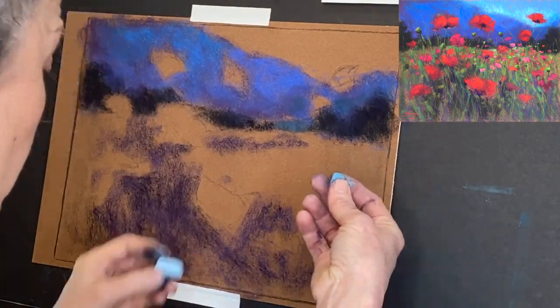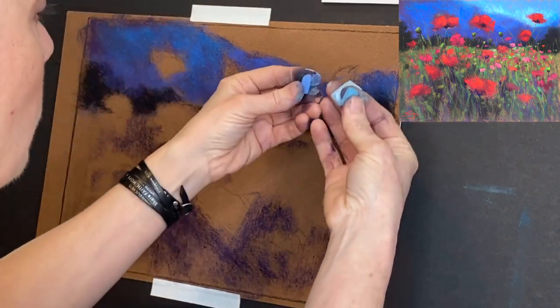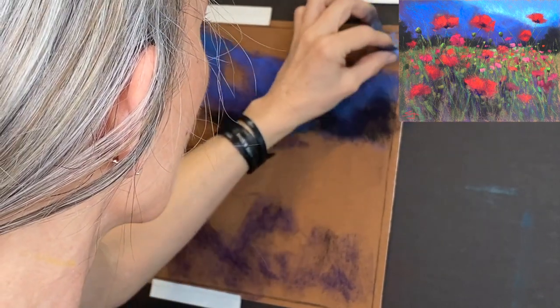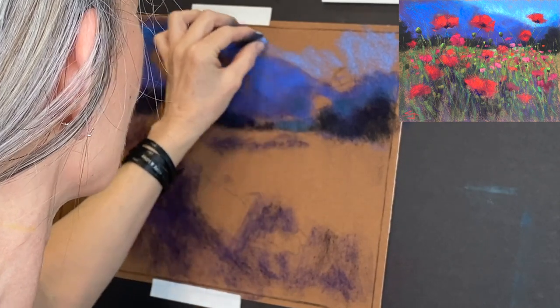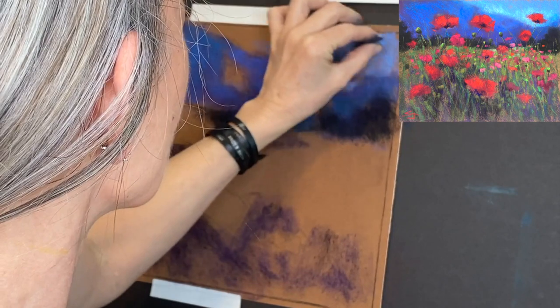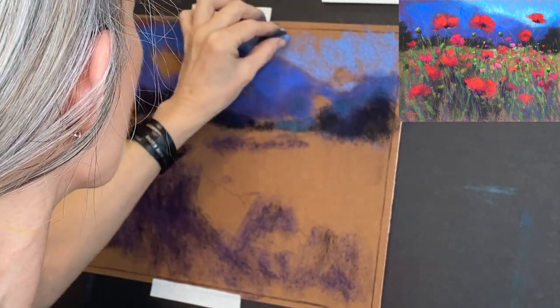And okay, now I'm comparing some of the colors for the sky. The sky is going to be the lightest thing. I know that the upper heavens of the sky is usually darker and cooler. So I'm getting down this kind of periwinkle blue. And I know that the beauty of pastels is we can layer. So I'm getting it in generally. There's not much of the sky showing here.